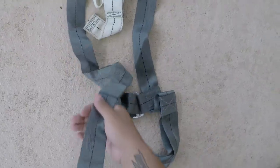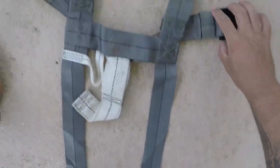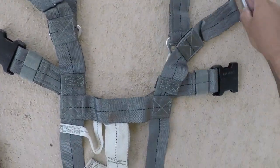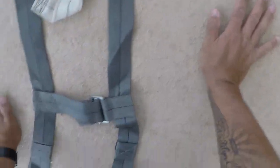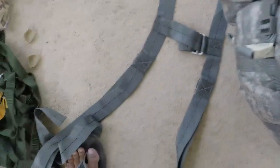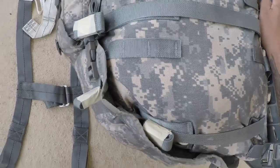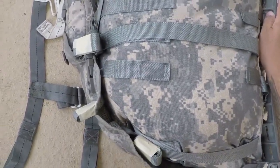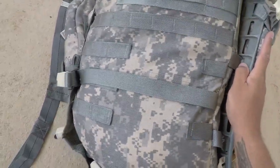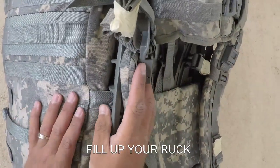The purpose of this video is to help people in my unit with rigging their rucks. Some of them don't come from big army where this is practiced more, and so jumping every month or every other month, they don't seem to retain some of the knowledge. This is to help aid those soldiers. Some guys bring packs that are super thin — it's as if they just threw a 45-pound weight in there. While you meet the weight requirement, your pack looks bad and it's not nice and filled out and round.